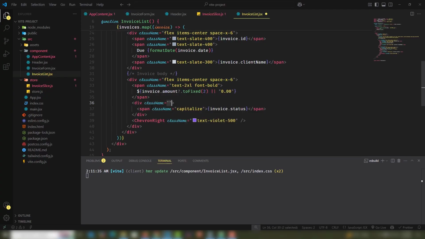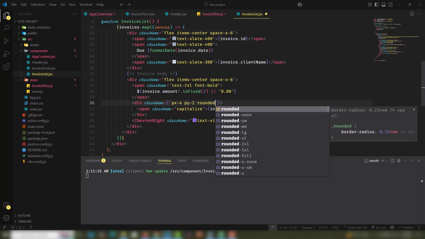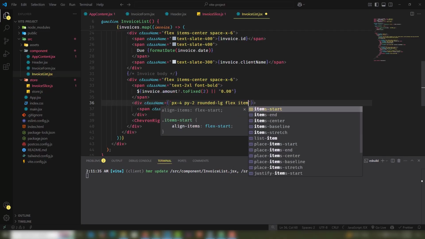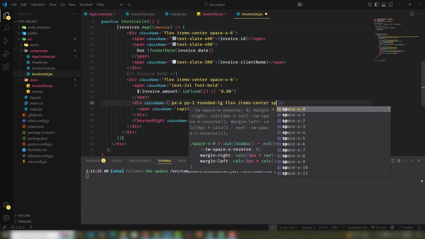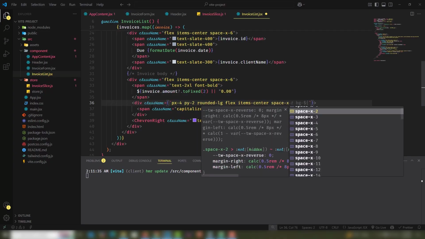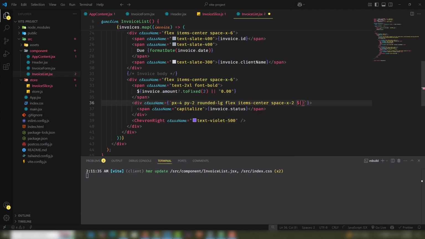The class name I will use curly bracket, template, and use padding of 2, rounded LG, and then flex items center, and space-x-2. Then I will use a dollar sign.